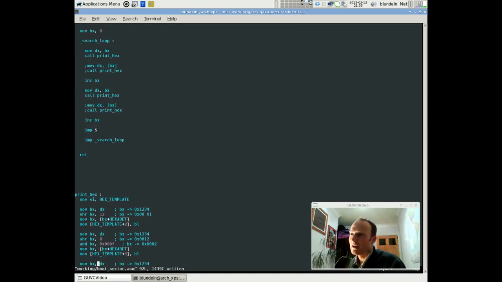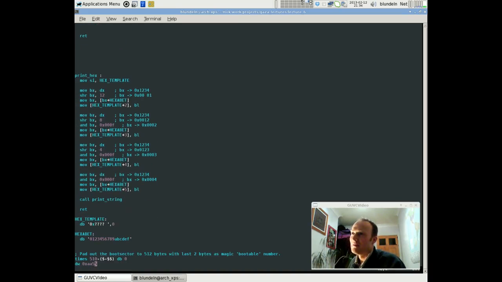But let me just check my printhex function. And I've made the mistake that I said that we shouldn't make when we define functions before. Remember that there's no such thing as a function, and if a function changes some registers, then when the function returns, those registers will still be changed. So if you do change registers in a function, so that the caller doesn't expect any strange side effects, you'll want to preserve the original value of that register that you're going to change. So we're going to push it on the stack and then pop it off the stack at the end. That's all we're going to do.